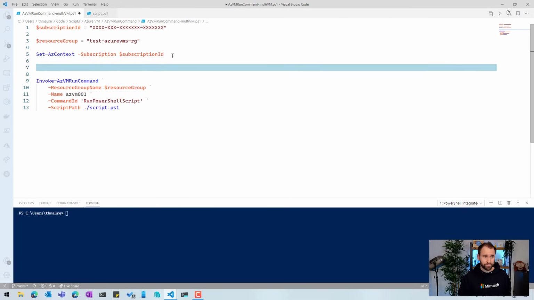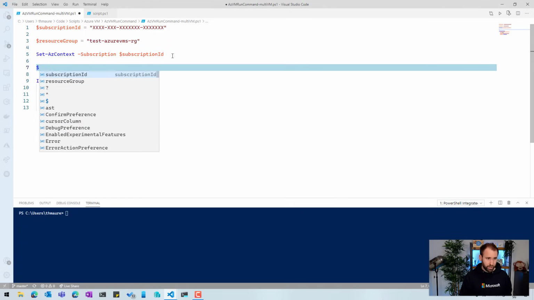Now, the next thing I would do is go out and get all the Azure VMs I want to run it against. Now I'm doing this based on a resource group. However, you could run a simple counter, or you could import a CSV file or anything basically to get the list of Azure VMs.